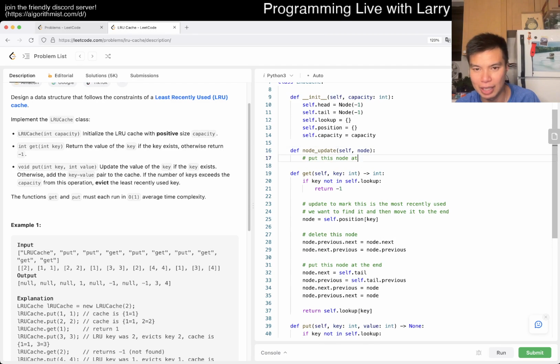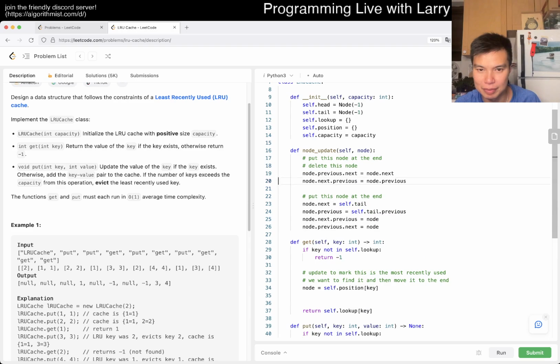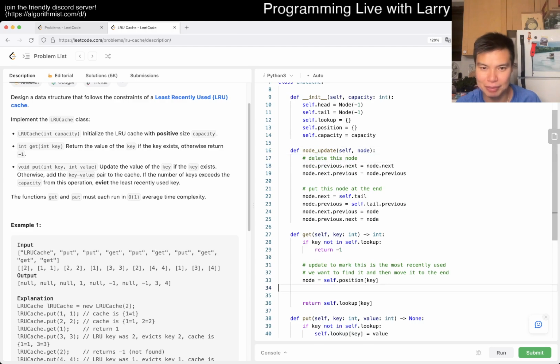Put this node at the end, right? And maybe put this. Okay, whatever. Right, and then now we can do self.node_update of node.